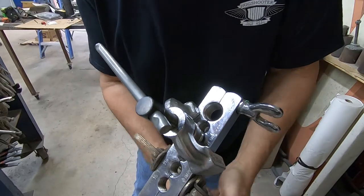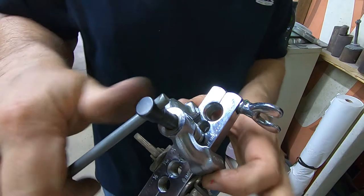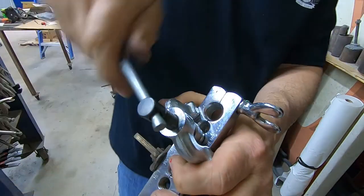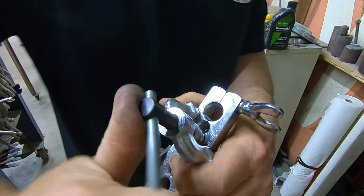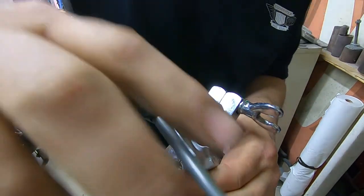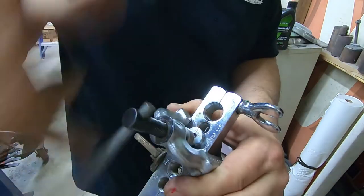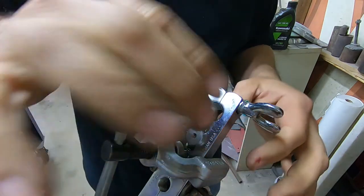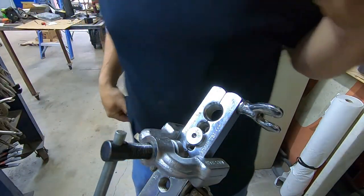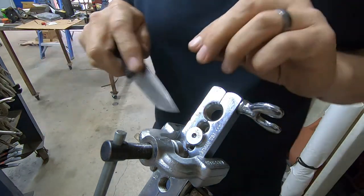So give it a little extra clamping force there. And then it's just as simple as rolling this thing down. As you roll it down, you just get her down there pretty close. Don't squish it as hard as you possibly can. No need to King Kong it. And then you got to get that button back out of there, and it squeezes and crimps itself around it.